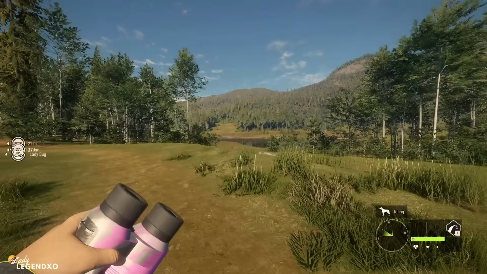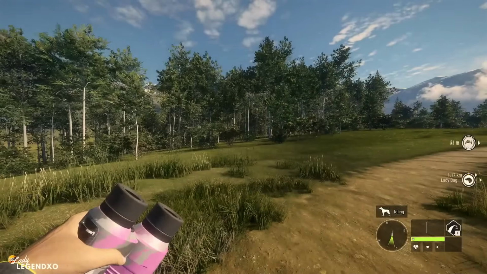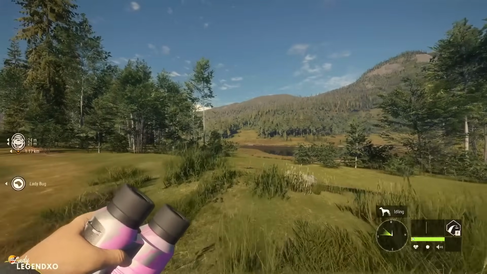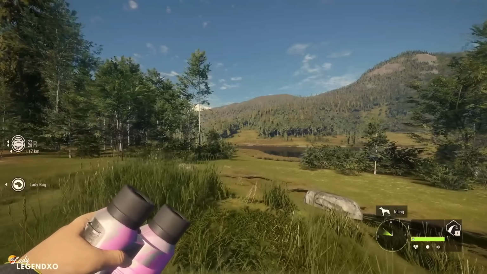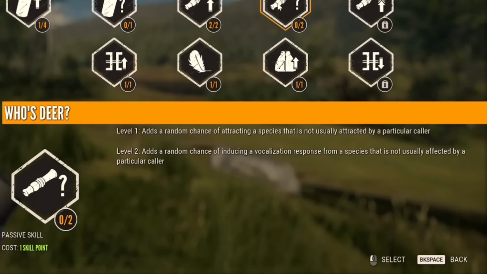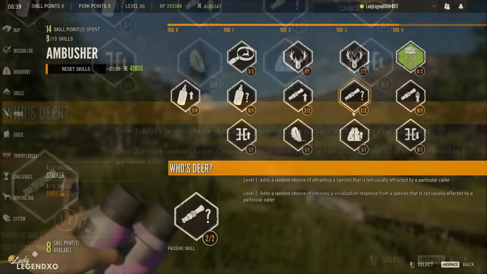Now, who doesn't want to carry more rifles and more gear, right? Everybody does, but you can't have Disturb Veg and Pack Mule, so you're gonna have to decide which one you want more. I wish we could have one more skill point, then we could have both. That would be so amazing. All right, I'm gonna try Who's Deer. So I'm gonna put 2 points in there.